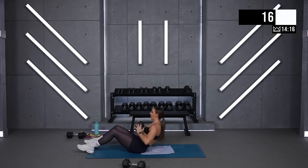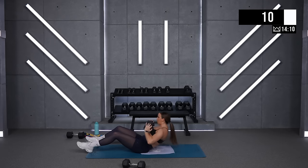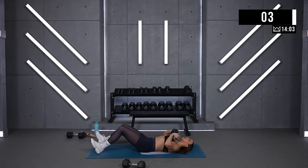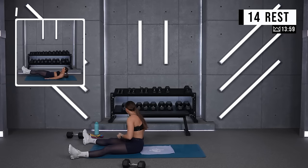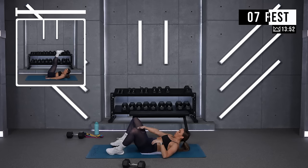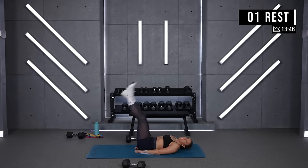Good job. 15. Four. Breathe. Good job. All right, another option for the leg raises is to take your tailbone to the edge of a bench. You'll be able to drop your legs a little lower, okay? So that's a step up option. Two, let's go.